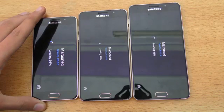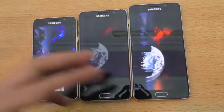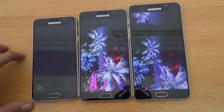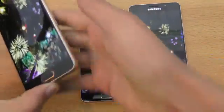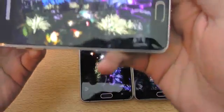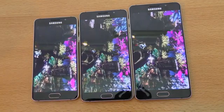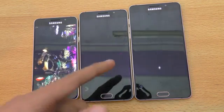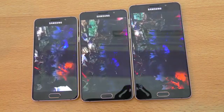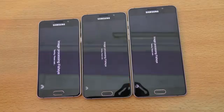You can see here performance is really nice. I'm really impressed by the A3. It has a less powerful CPU as compared to these two, but still it's showing a very nice speed. And let's see how much bench FPS they are giving us. Can't really see the FPS information, but you can see it's not as smooth. The 3D performance is not as smooth as it is on the Galaxy S6, which has the 7 octa-core but a better GPU. Okay, so all these phones are kind of struggling with the 3D performance. They are showing a little bit less FPS, but that's okay.